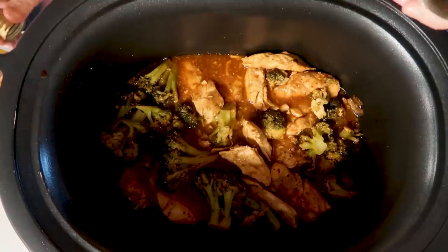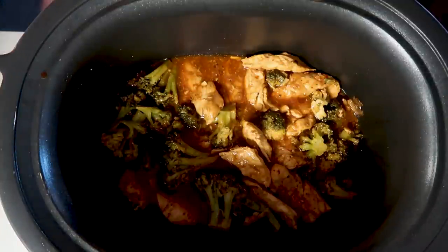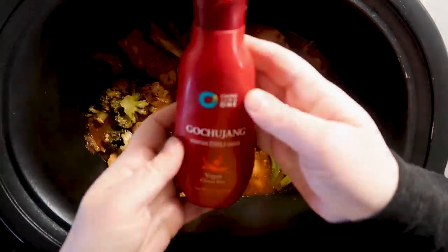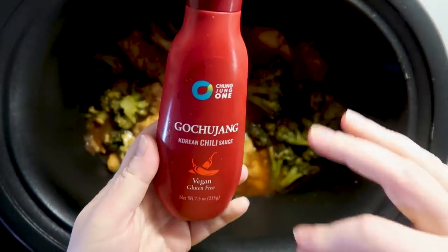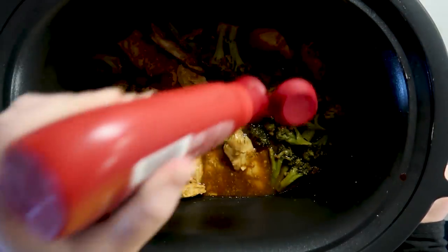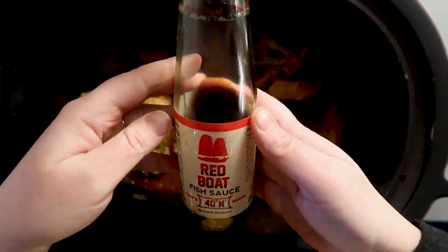This is really about ready to eat, but I'm going to add a few more ingredients to boost the Asian flavor. I'm going to take some sesame oil — just add a little bit. It's pretty sweet so I'm going to add some vinegar. You could do rice wine vinegar; I'm using a little bit of white wine vinegar because that's what I had, but I'd really suggest rice wine vinegar. Lastly, this gochujang Korean chili sauce — it's two carbs per teaspoon, and we have about eight servings so I'll go in with about four teaspoons of that.